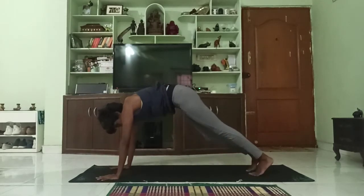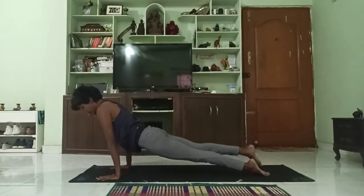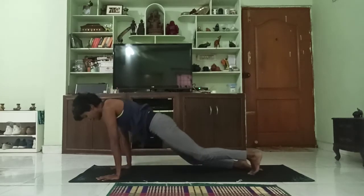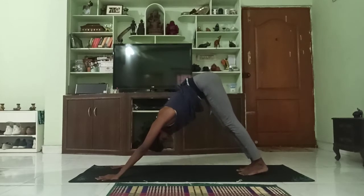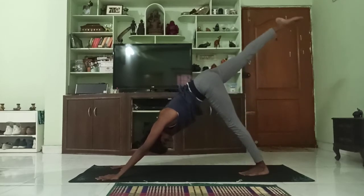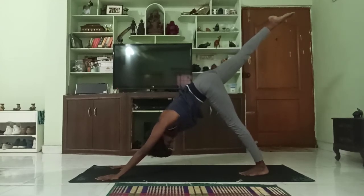Exhale, step back to Chaturanga or lie down flat. Inhale, upward facing dog. Exhale, downward facing dog. Feet separated, hip width apart, lifting the left leg up. You can always choose to do this in all fours. If downward dog is difficult, all fours.